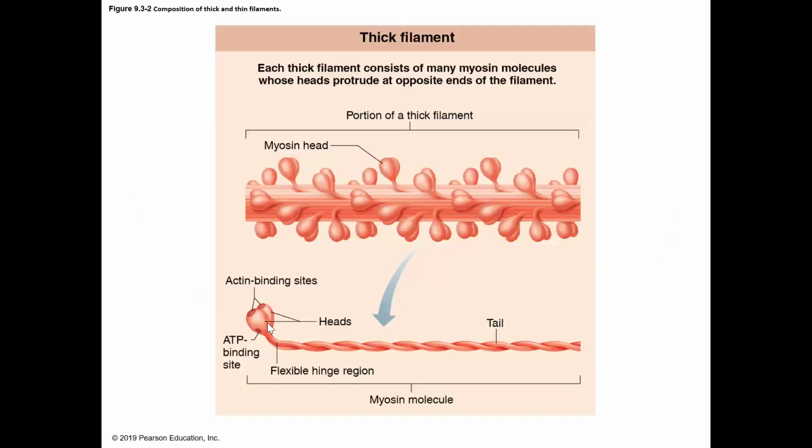Now we look at the myosin heads. You have an area where it does bind to ATP. That's that molecule all cells need to produce in order to do work. So that ATP is going to provide the energy to move this hinge so that once myosin binds to actin, it's going to move it toward the middle of the sarcomere. Also on the myosin head, you have some areas where it's going to bind to actin, which would be right above the myosin heads. When myosin does bind to actin, it's referred to as a cross bridge.